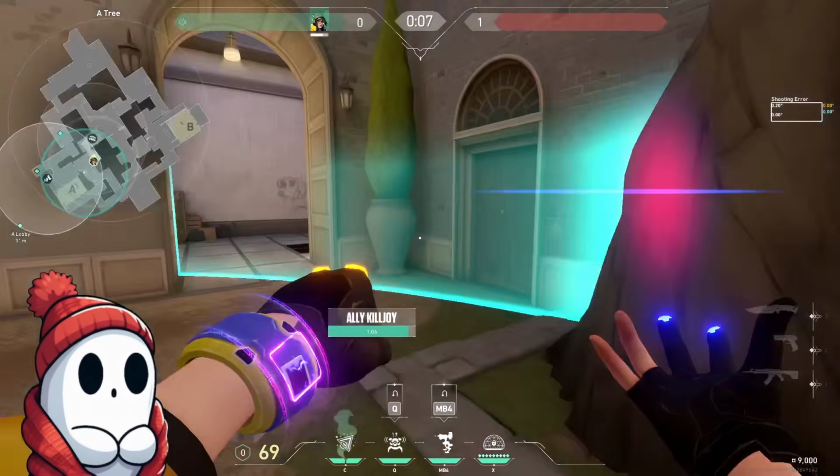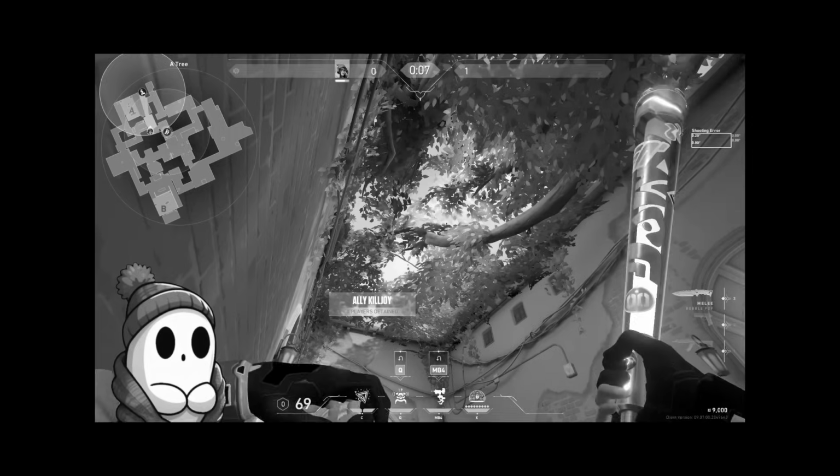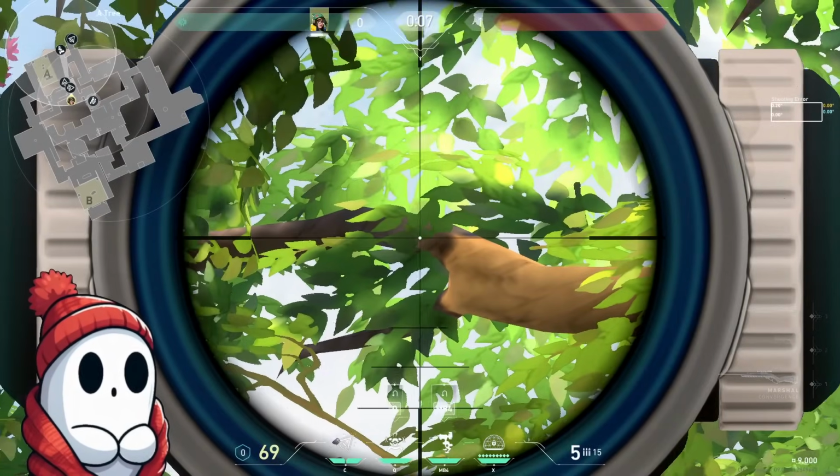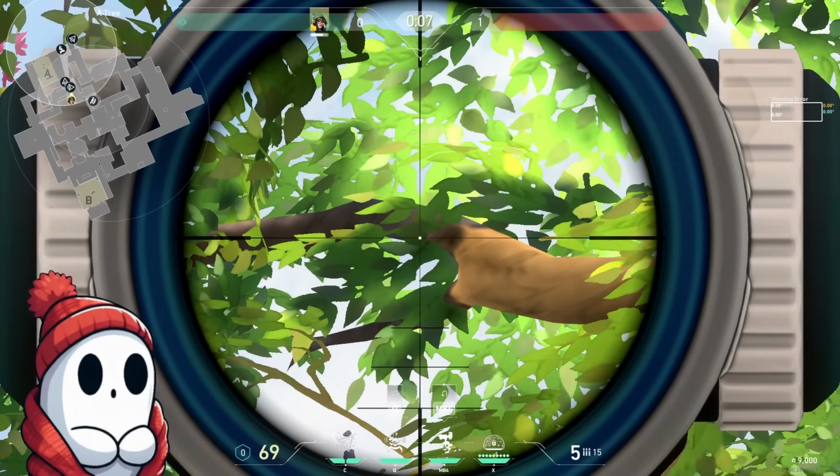There is a lineup for this. I don't think it's super important to know. I think I remember it. Into this quarter, you see this dark spot here. You basically aim a little off it when the trees or the leaves finally start.